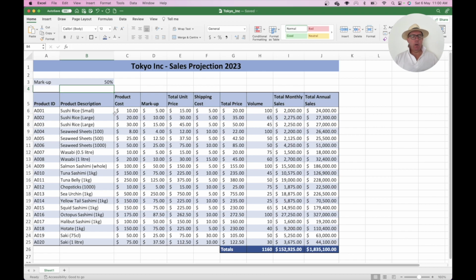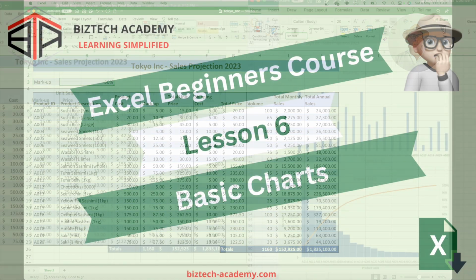And so on. It's really, really useful, and that means you don't have to create the whole workbook or the spreadsheet, the analysis, again. You just change one number and it plays around with different ideas. Okay, that is it. We're going to move on to lesson 6 now. Lesson 6 is all about creating some basic charts.